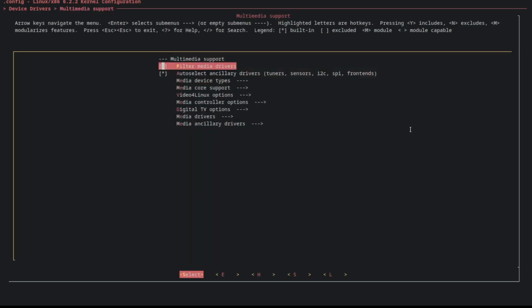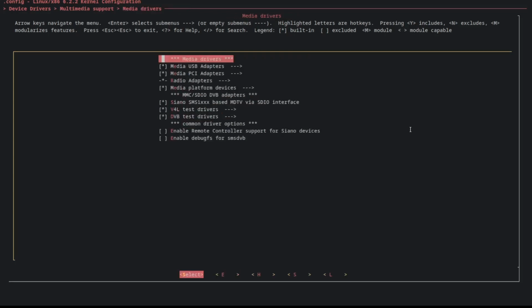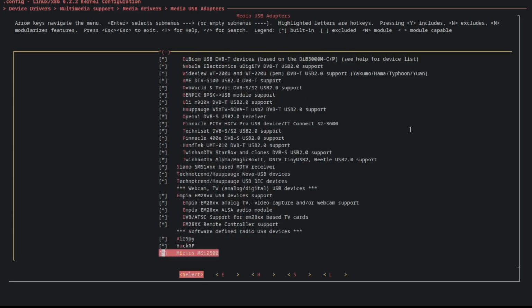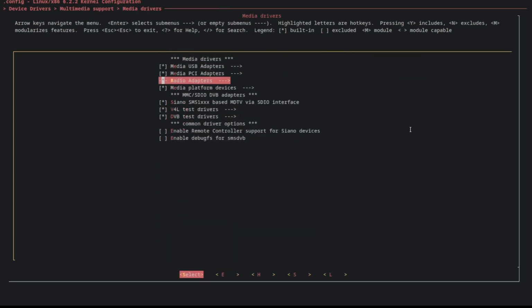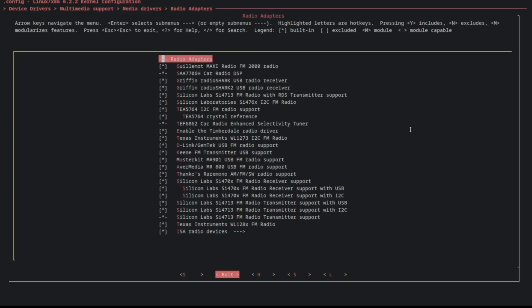Multimedia, here we go. Right here is where you can turn on your V4L Linux and all this nice stuff. Here's your USB drivers, and then here's your PCI drivers, for different capture cards and stuff like that.